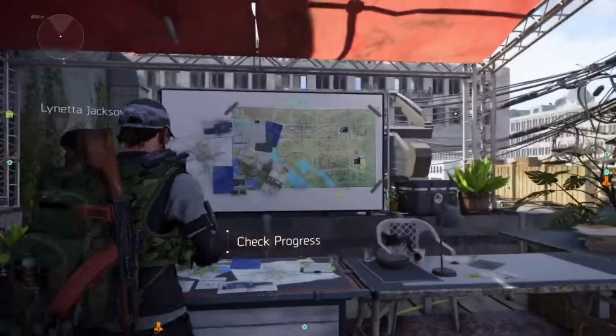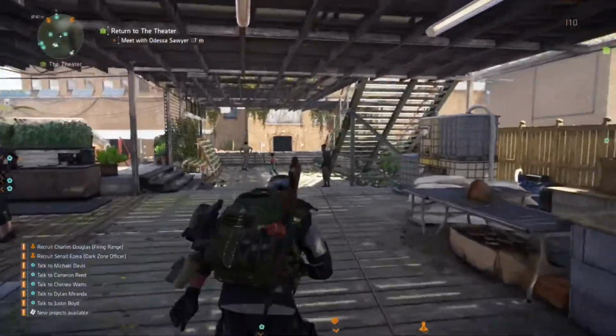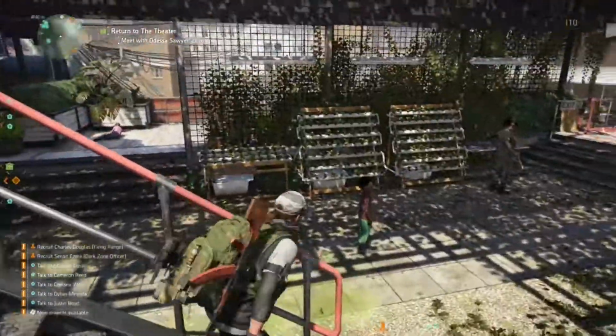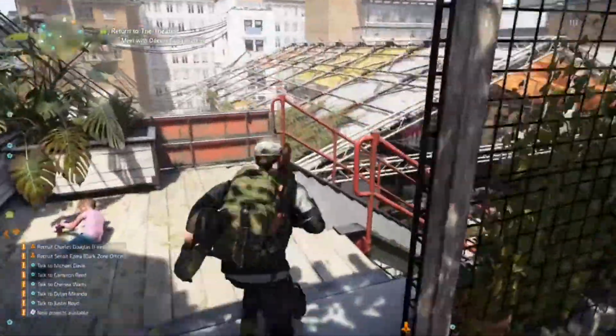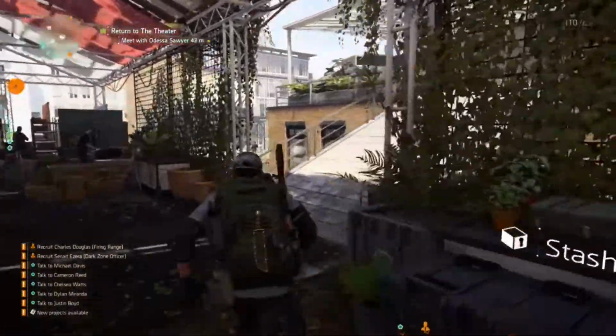Senate Dark Zone Officer. I really like how I can hire people from here. I gotta find them. I'm gonna find them real quick. I really like how you can hire people from here to do your bidding at the White House. Where is this dude? He's over here, it looks like.